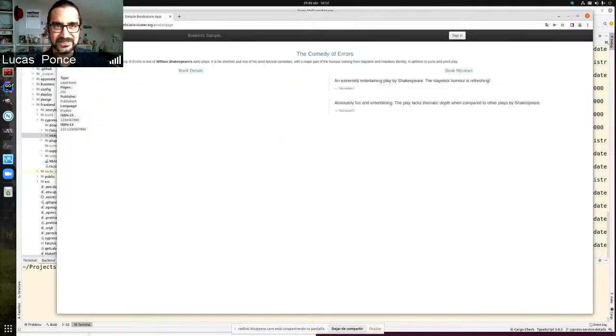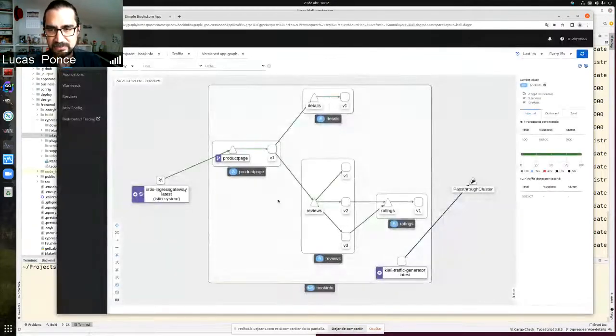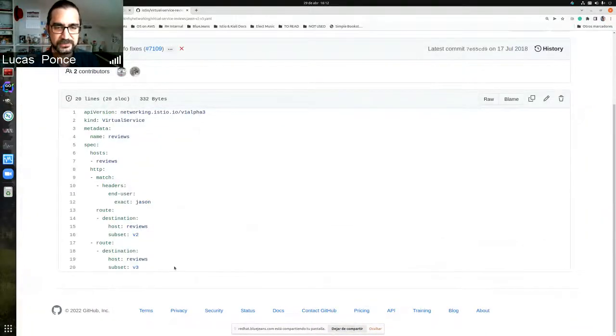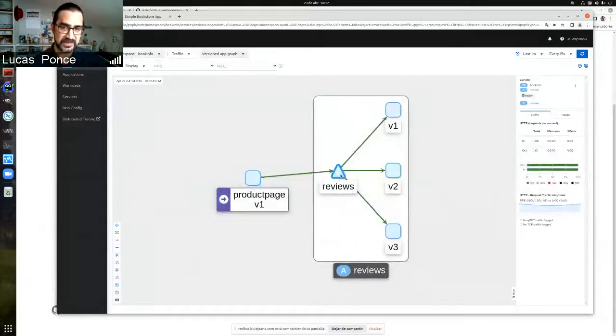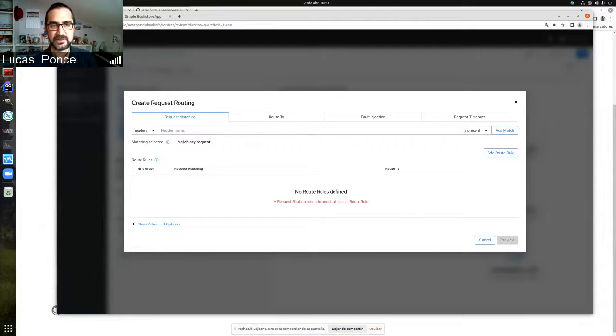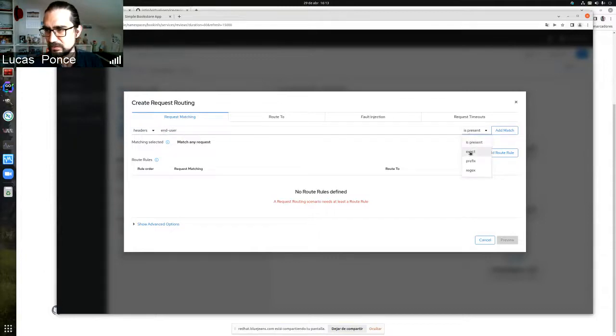So what we want to test: the booking info is working, perfect. One of the features that I would like to test is how to add Istio configuration from the wizard. I want to automate a test using, for example, this example. Remember the JSON example? If you go to the details of the reviews service, you can click on actions and add a request routing. I want to put a user header exact match to JSON.